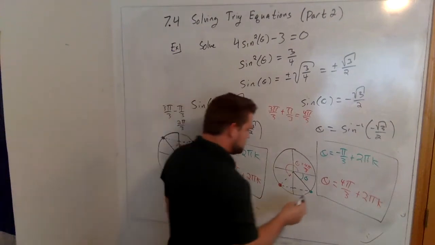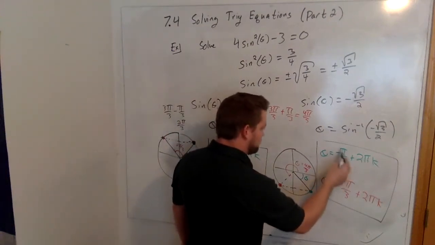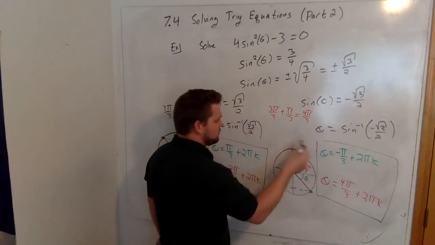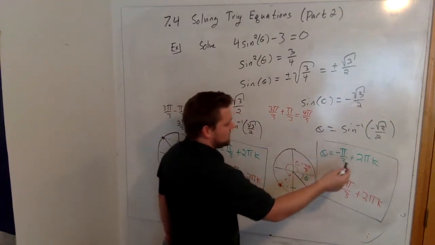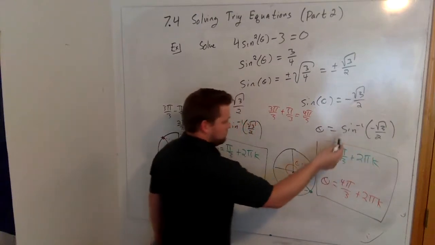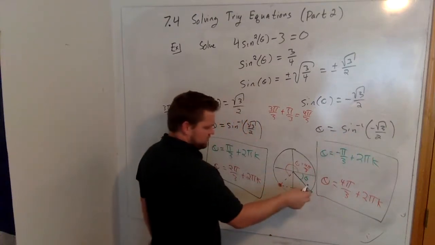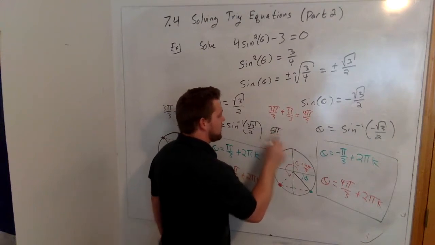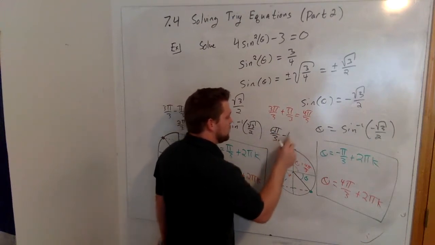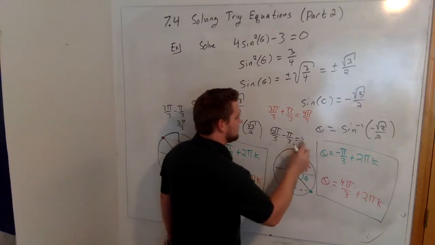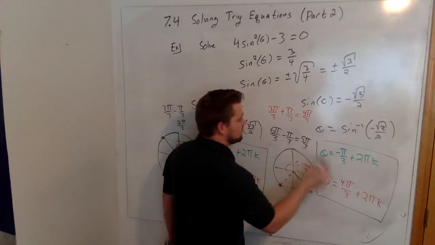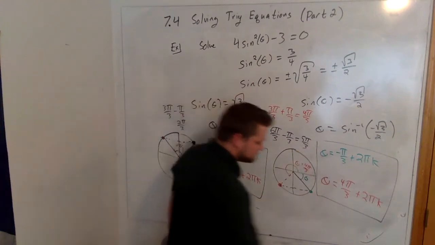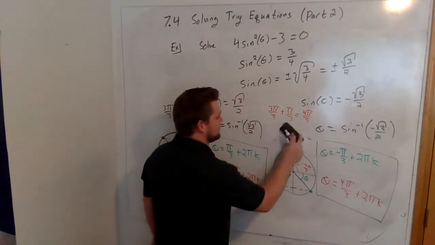So you could put negative pi over 3 here, or if this was the larger angle, that would be the same thing if you weren't necessarily thinking about what your sine inverse would spit out. That angle would be equivalent to taking 2 pi, so how about 6 pi over 3, and taking away a pi over 3, so that's 5 pi over 3. So 5 pi over 3 and negative pi over 3 are coterminal. You could replace those if you like. This is totally fine how it is, though.